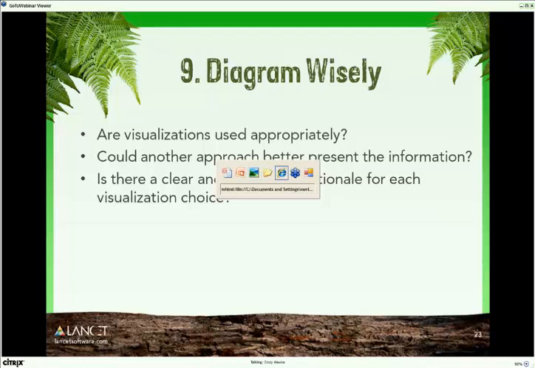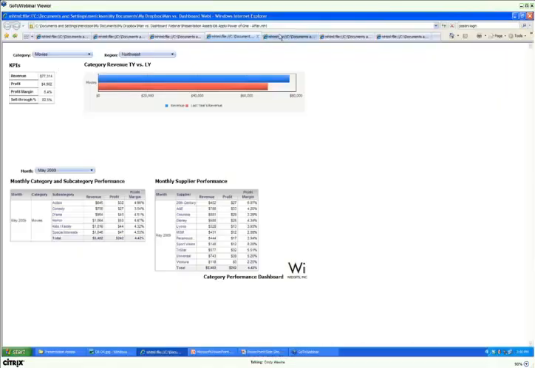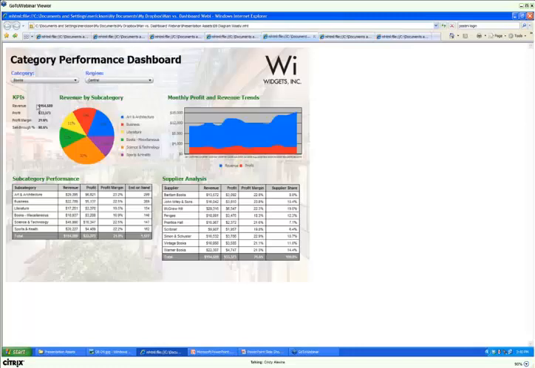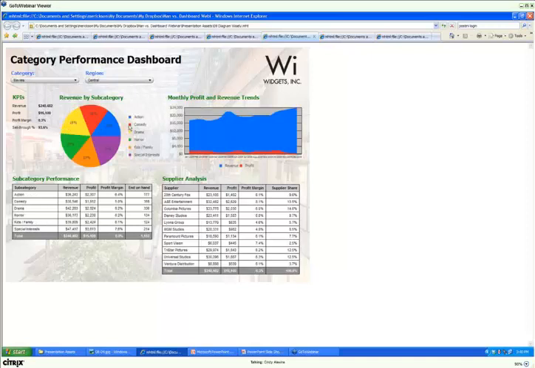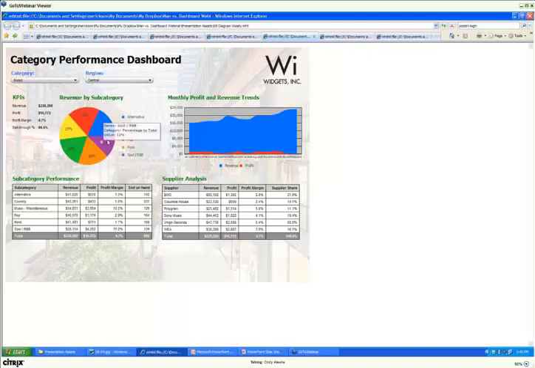Now we're going to look at this dashboard again with Widgets Incorporated. We incorporated that background image. We have our category and region selectors here at the top that drive everything. But I think this pie chart is a curious choice, especially when we look at the movies or even music category level. We're seeing 6 very similar values, and even if it wasn't for the values in the pie, I think it's still hard to determine what your top performing is, especially with the color combination you're using.